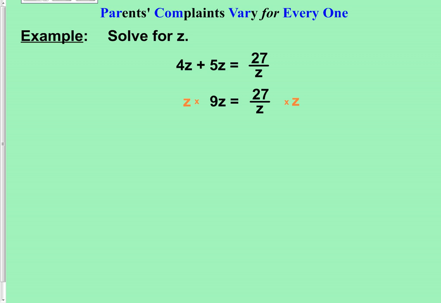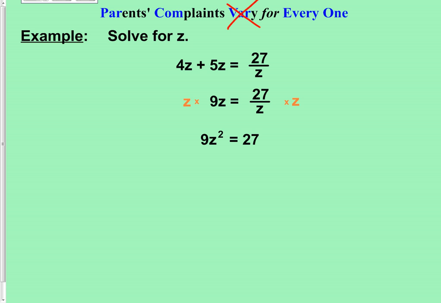Okay, here's one of the things you've absolutely got to learn. A lot of people mistakenly think that z times z is 2z, and that is not true. If you multiply something times itself, you have squared it, not doubled it, squared it. So z times 9z is 9z squared, and we've taken care of the denominator over there on the right side, pardon me. Okay, so that takes care of the variables going all one direction. Now that brings us to everything else going the other direction.